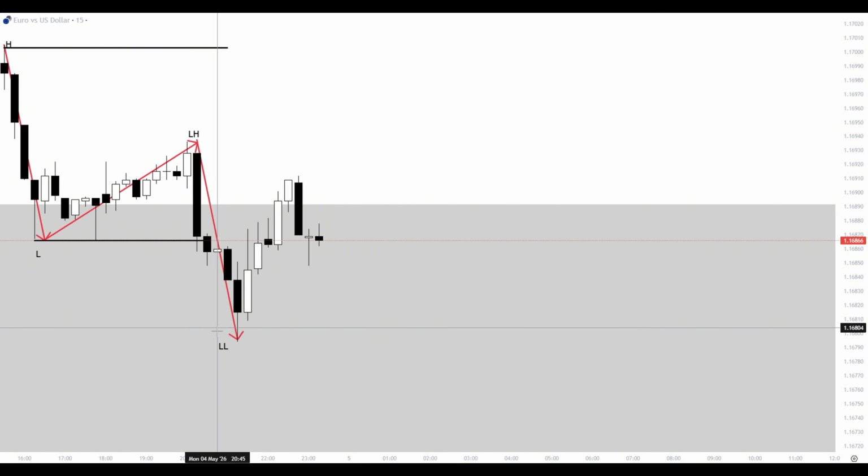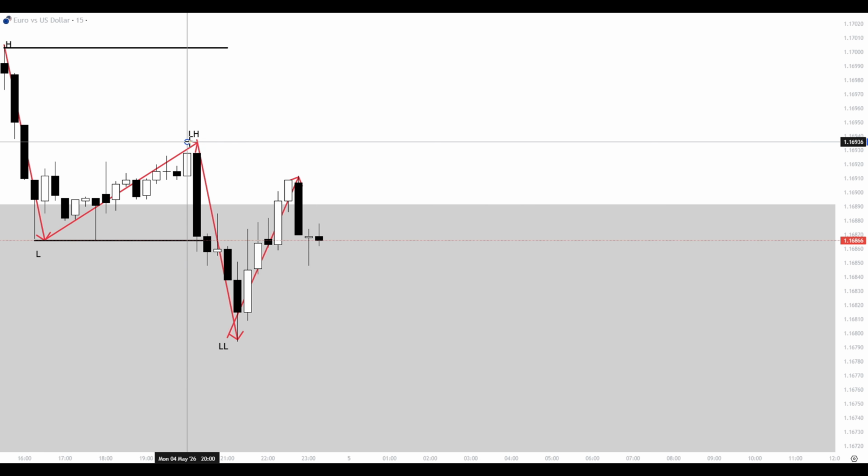Then we see that from this recent low, the price pulled back to the upside, it's looking to form a high, but should this high be higher than the previous one, or should it end lower than the previous one? Well, if we don't see any bullish signs yet, so basically a sign that this price action is reversing into an uptrend, then we just expect trend continuation. And if the market is following a downtrend, we keep a downtrend bias. So that means the high should end below the last high so it can form a lower high, which is a swing point of a downtrend.